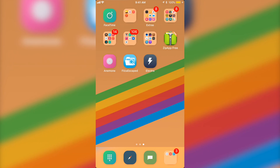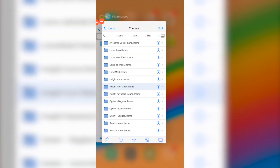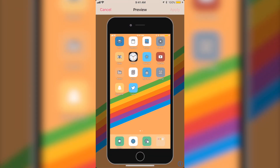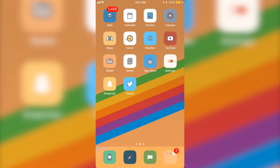Go back home and make sure your Anemone app is closed — close it out and go back home. Open Anemone and wait for it to start up. I'll take off the old theme and click on the new one — Inside, Inside, Inside — so those are the three we just installed. Click Preview and it's going to show you how the theme is going to look. Then click Apply, wait for the respring logo to go away, and the device is going to turn on again. Unlock it and as you can see the app icons have changed — it's a new theme.